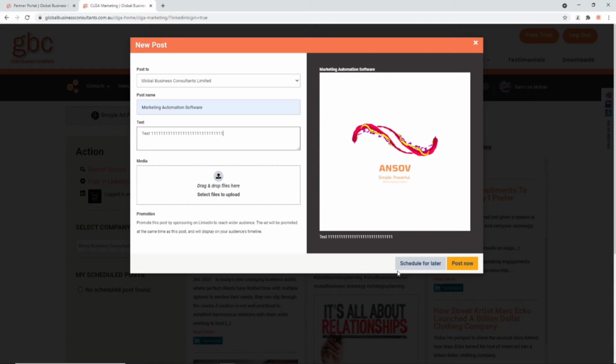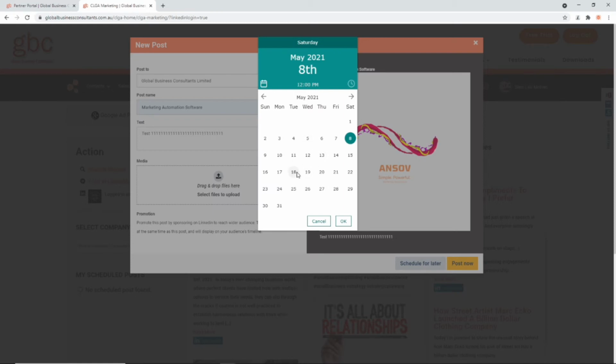And exactly the same as Facebook, you can schedule your posts. So you can create 10 posts, you can create 100, 1,000 posts, and you can schedule them all for the future so that you don't have to worry about constantly managing those pages. Once you create your post, ANSOV will automatically post those at whatever time and date you have selected.